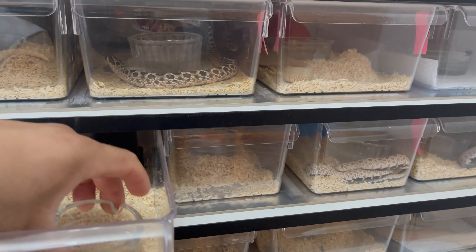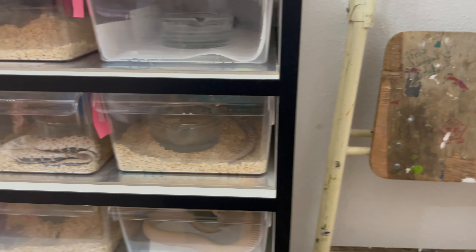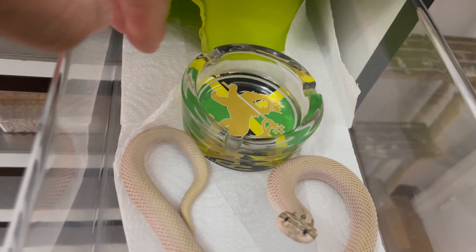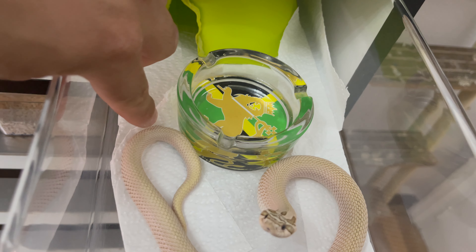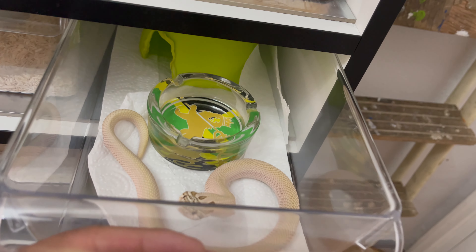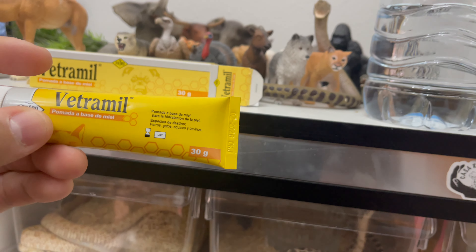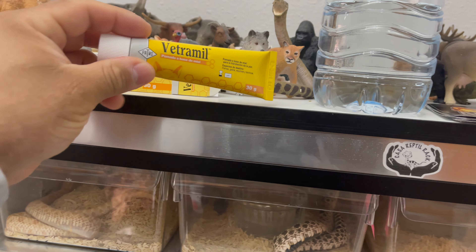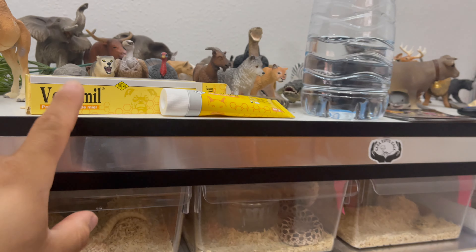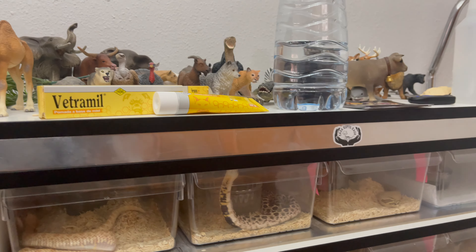Something that I've learned in these last few days has been in regards to these two snakes. Unfortunately, they had some kind of bacterial infection in their musklins. He's doing a lot better. So we've been injecting him with antibiotics and I've been sterilizing it and putting this antibacterial, anti-infective, natural honey. It's called Vitramil. You don't need a prescription to buy it — it's just a good cream to have around animals.